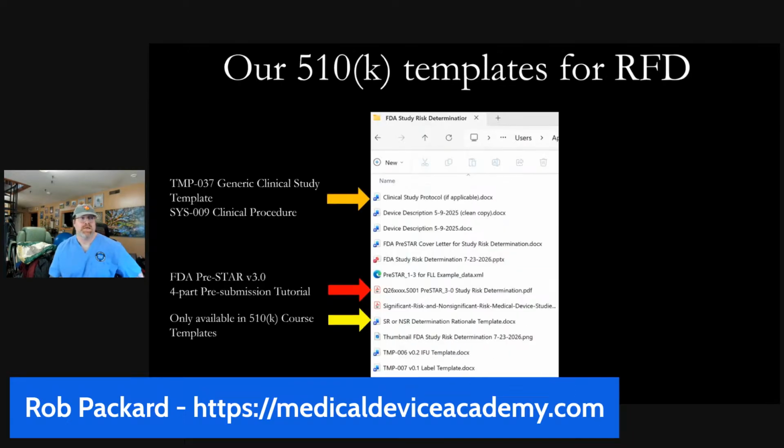Okay. If you are wondering what's in our 510K templates for the request for designation, here's the screen capture of the whole entire folder, and I even showed you the export here. I exported out of our tutorial one, which was version 1.3. And then I imported it into 3.0, so it exports and imports no problem. And the latest versions, 7.0 and 3.0, work fantastic. No more delays that we were having before. So knock on wood here. That usually starts going bad after a couple months. So hopefully it'll stay working well for a while.